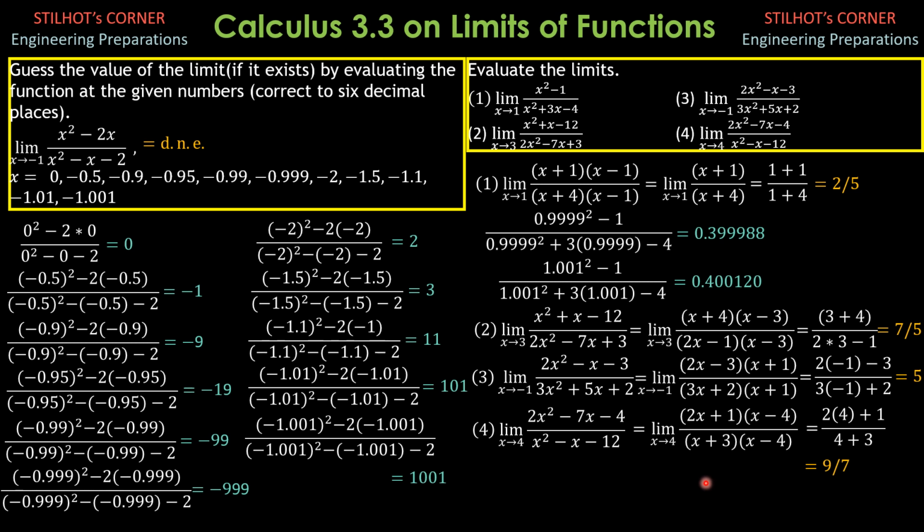So that's it for this video, and I hope that you can evaluate limits of any form by this technique and by simplifying using algebra, because the official solution to this would be this solution here. We have to find a way to factor it out, and then we simplify in such a way that both the numerator and the denominator do not approach 0 anymore. But if we cannot prevent it, just like in the first example here, then we just say the limit does not exist, or there's no limit.